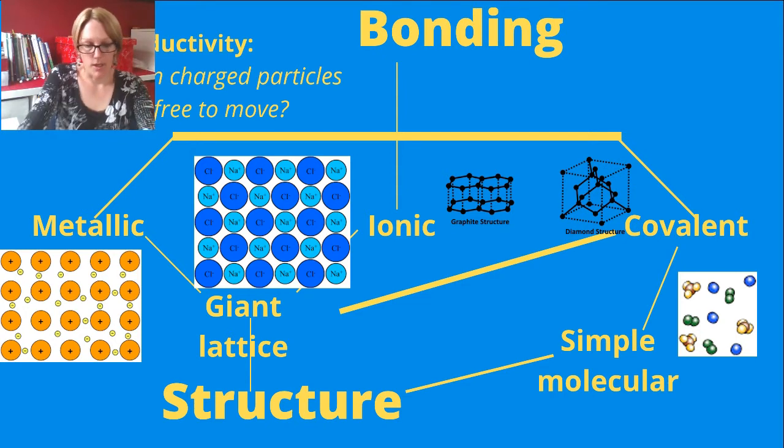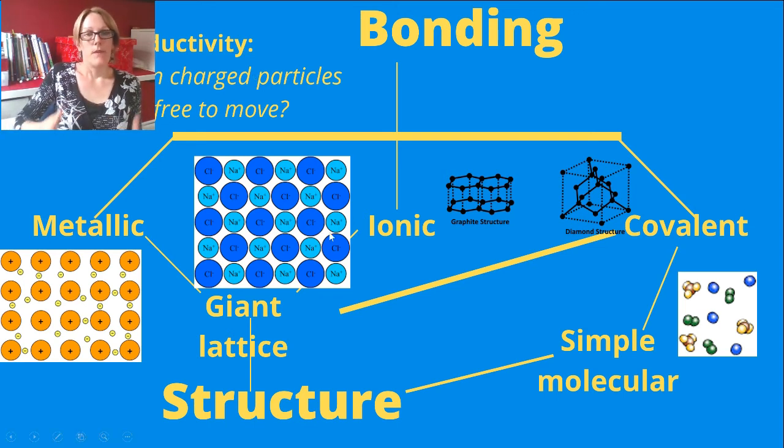Conductivity. You might be asked about conductivity. It's no more difficult than it was at GCSE. Does it have any charged particles? Yeah, everything does: protons and electrons. Can they move about independently of each other? Can the pluses move independently of the minuses, or can just one of them move? So, metals: delocalized electrons, they're always free to move, so it conducts as a solid and as a liquid.